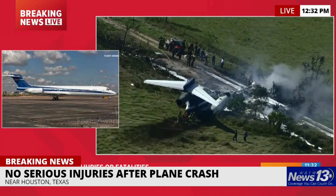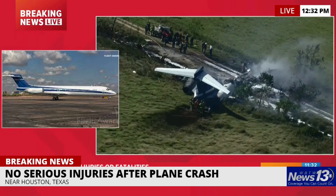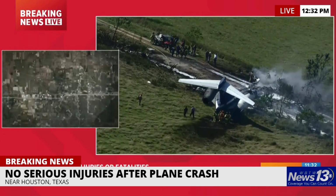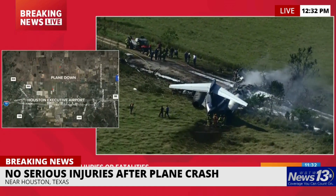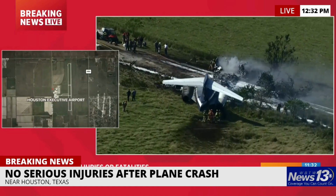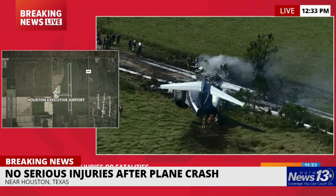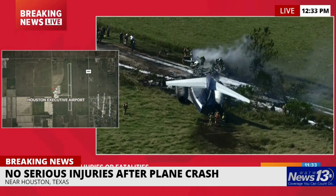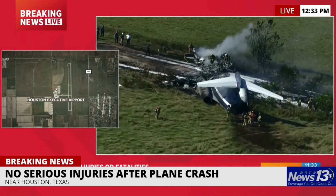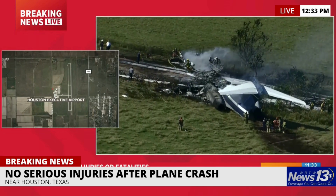So we have some new information there. First of all, according to the FAA, this was an MD-87, which seats up to 130 airline passengers. Yes, still a very sizable plane. They say it rolled through a fence and caught fire in the field while trying to depart from this airport in the area of Brookshire and Katy, and it happened shortly after 10 o'clock today. And again, more confirmation that 21 people were on board and all of them evacuated safely, which is miraculous, and we all should be thankful for that.